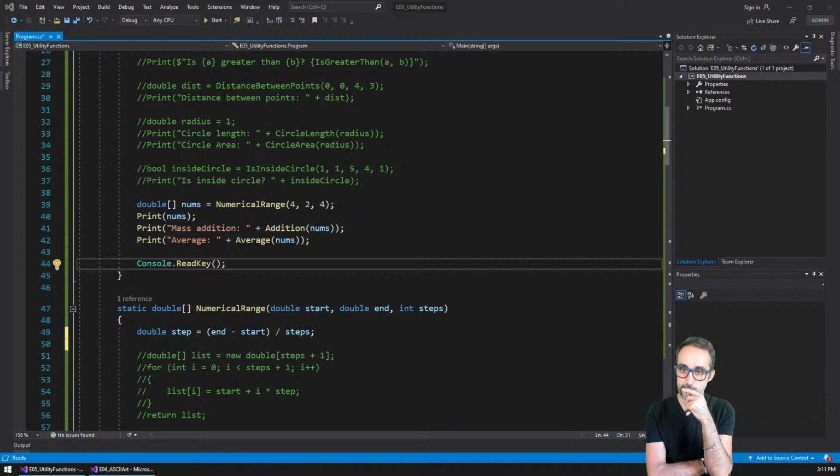Hmm. How can we do that so that it's... Yeah, that's a pretty cool exercise. Where can we do that? Try my console app, Ascii Art. I know.